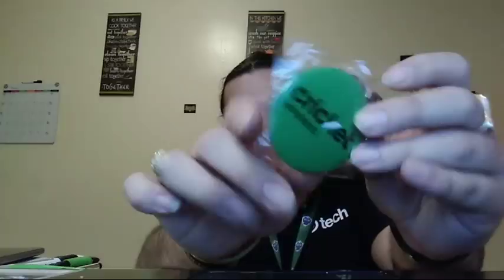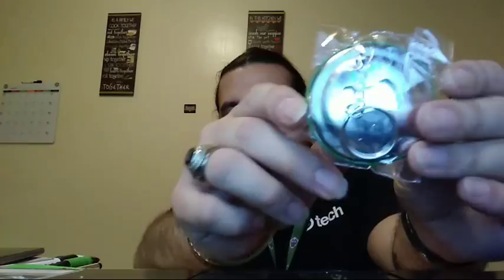Let's see. Got that Cricket swag on deck, baby. Look at this. This is awesome. I'm sending a bunch of Target Tech pens. Look at this, guys. Look at this Cricket. This is actually a bottle opener. So definitely gonna have to hang this up too. Man, my whole wall is gonna be filled up with stuff. I don't know, the wife is gonna have to organize it and make it look good. It's gonna drive her nuts.